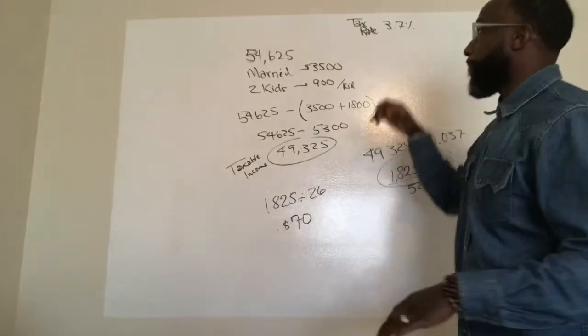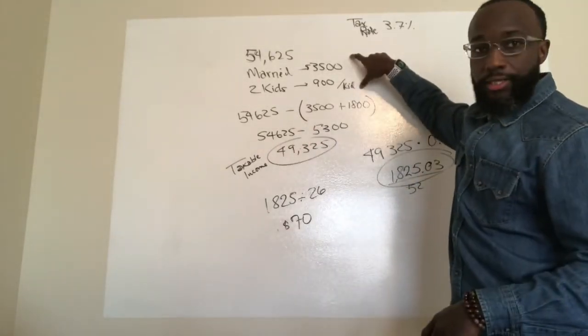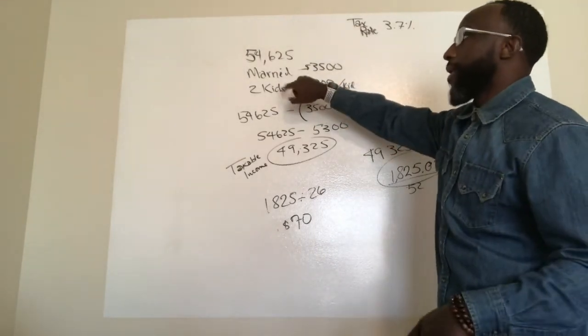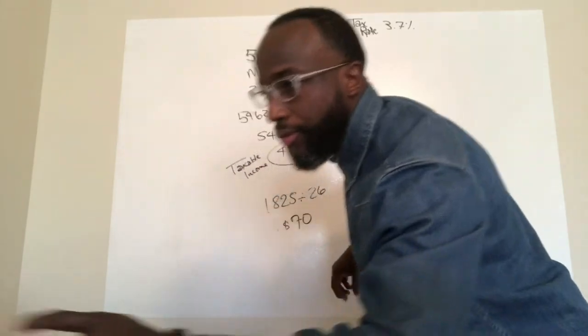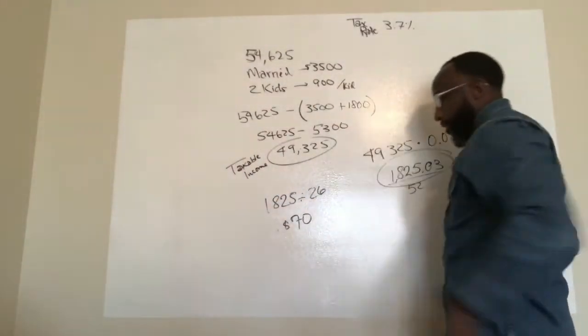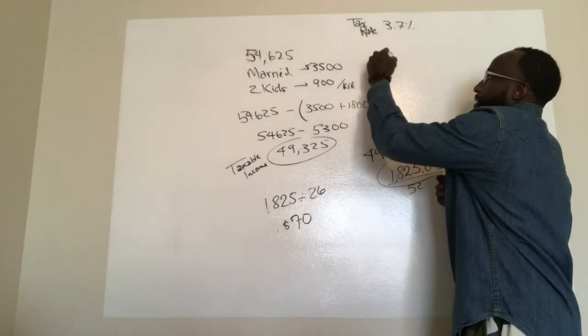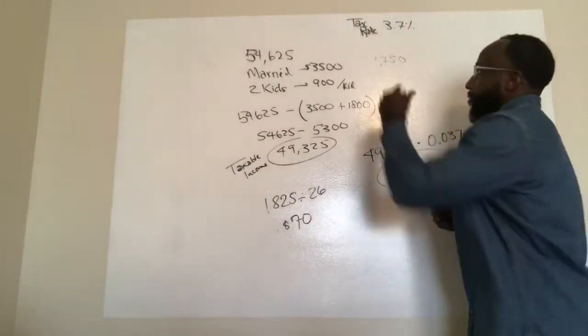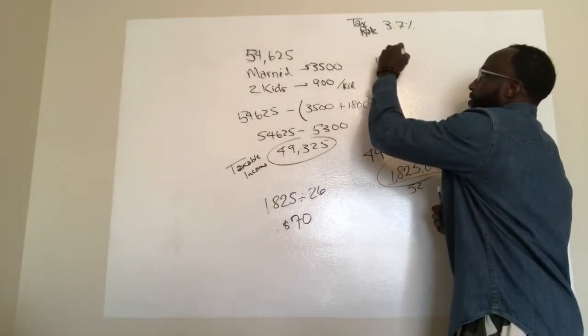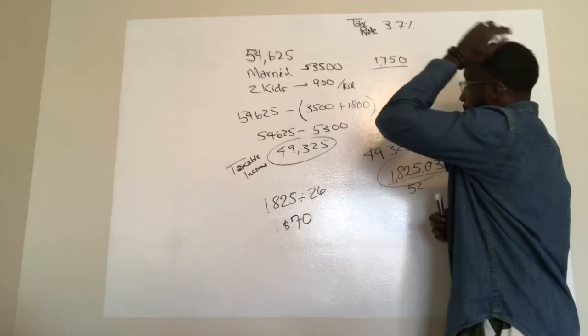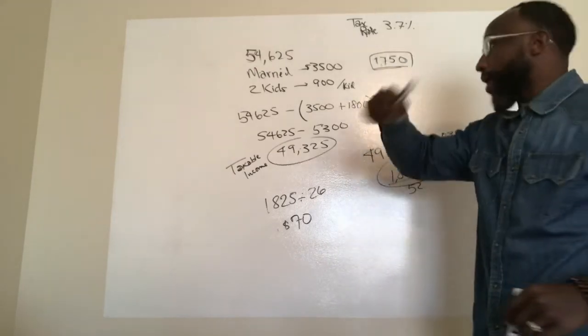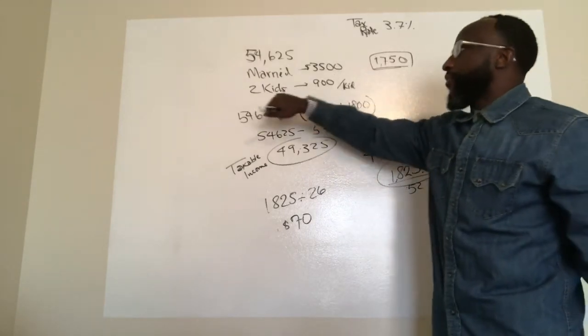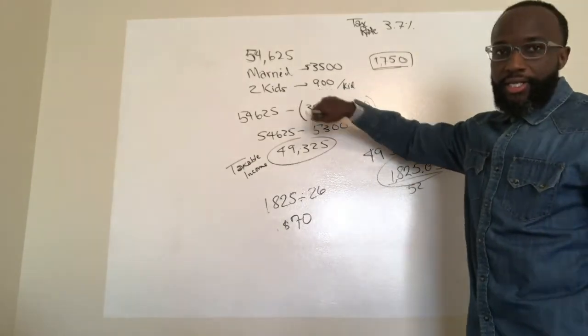So but like that's the way state tax work. You find your taxable, you look at your deductions, look at your gross amount. Like consider your deductions, your status. Like if you weren't married, there's a different deduction. If you're single, it's like a $17. So for single people, it's $1,750. And this is not like super super accurate, this is an example. So if you file your taxes as a single individual, this is the deducted amount. If you file as a married person, that's the deducted amount. The number of kids determines the other additional deductions.